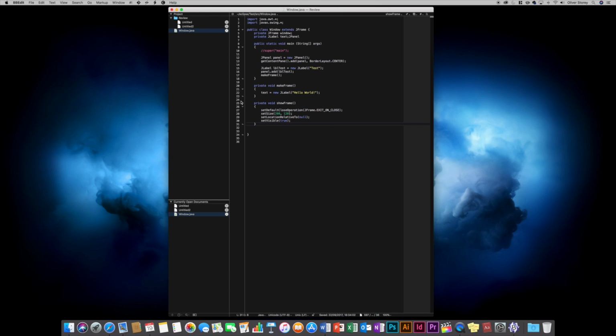You've got the main editor itself, and a lot of this is customizable. You've got your line numbers, you can use the arrows and so on to minimize and expand the different functions. Further along you've got this function viewer here, which shows that this is the class called window and then these are the three functions within that, and you can click on these and it'll take you there. If you had a really long program it could be useful.